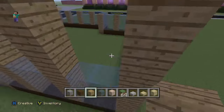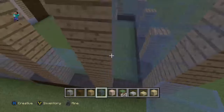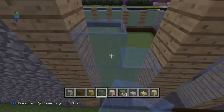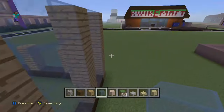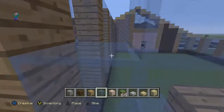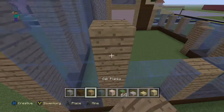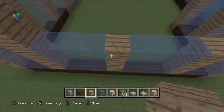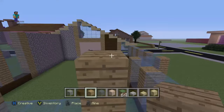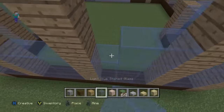So guys, we're just going to add in all of this row. Now it is going to be quite a big house, but there's not much we can do about it. All of our builds end up a lot bigger than what they should be. But at the same time, I'd rather it was like this than to find out later that it was all done wrong. And what you've got to think is these windows on the back are actually going to end up taller, which is a little bit annoying, but not much can be done about that. So we're just going to leave it this high for now. Let's get these in.